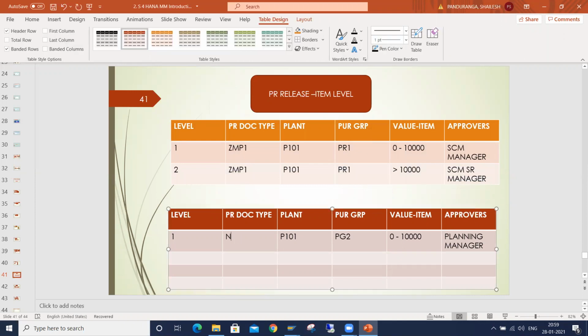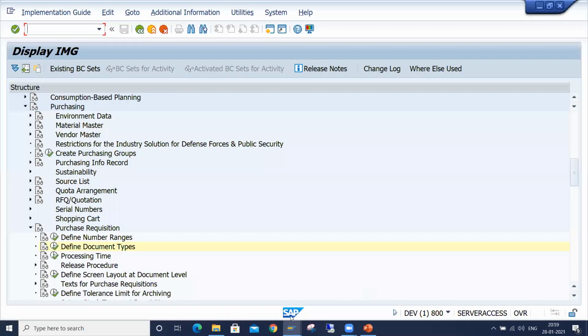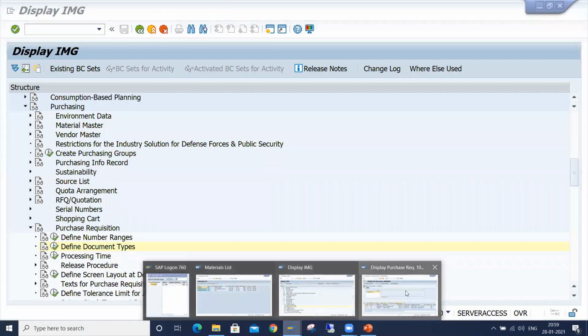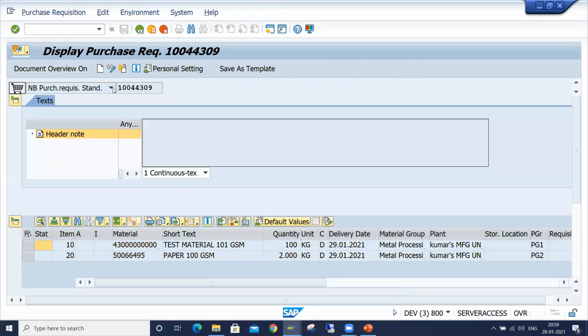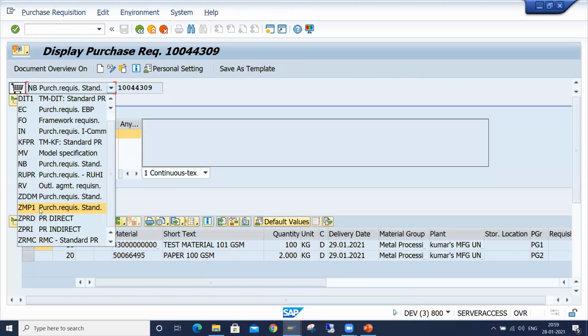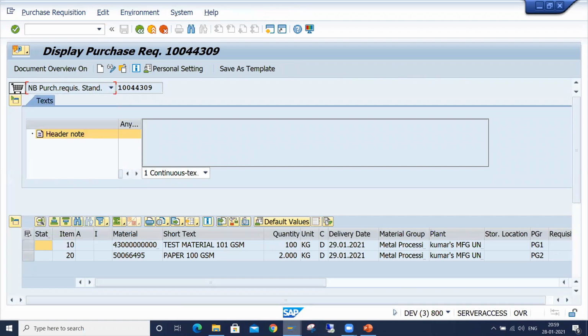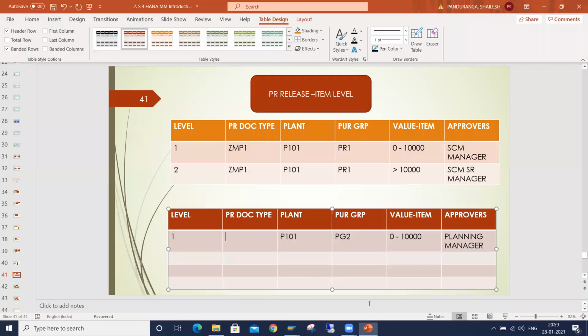So this I will change. What is the document type you created? I think ZMP1. Okay. First, put the matrix ZMP1. PR2, another purchase group.